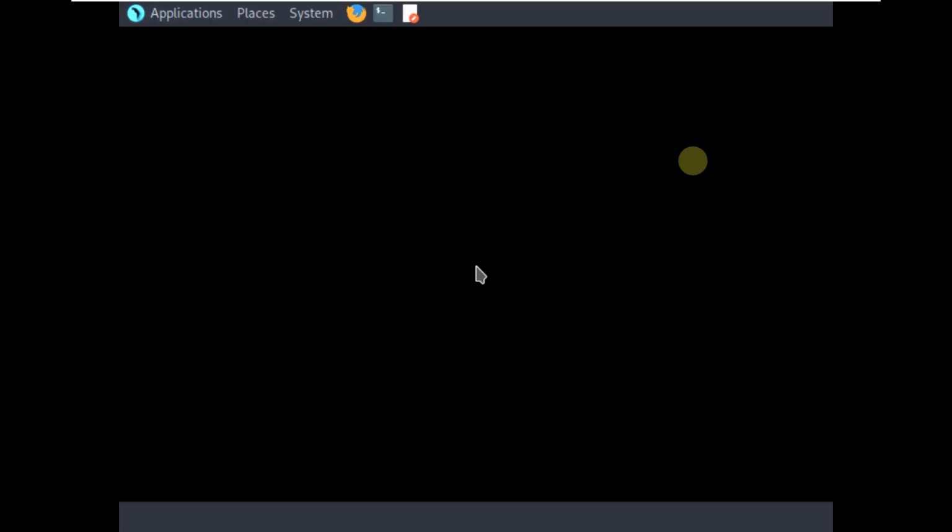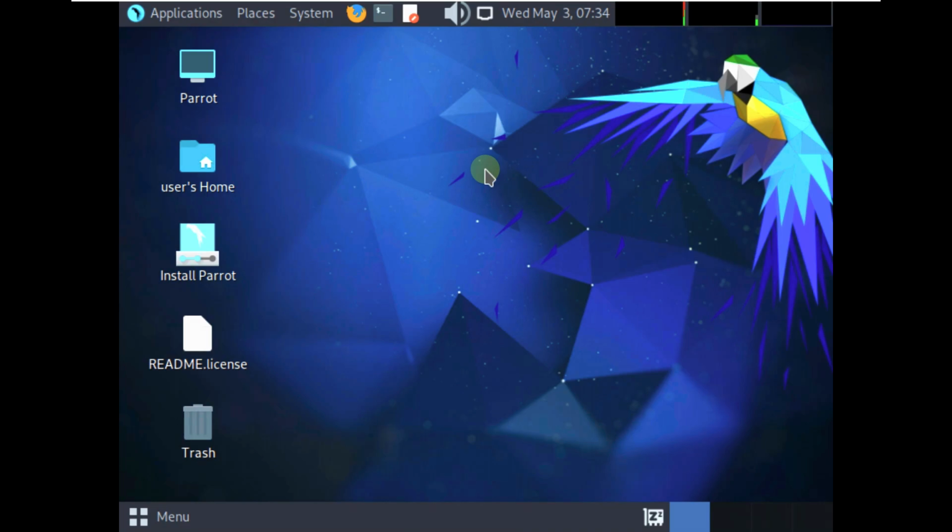As you can see, the desktop layout is almost completely loaded. This is the latest version, Parrot OS 5.3. I think it was released a day or two back. I don't know exactly, maybe today. I didn't see the URL or the notification. So this is the latest ISO file released. There are also two options available, the security edition, this one, and the home edition. I already mentioned that.